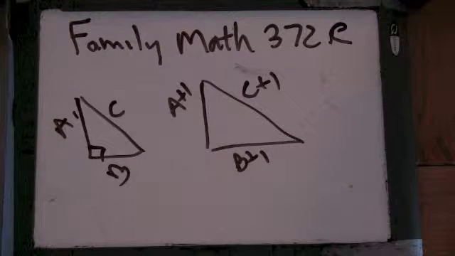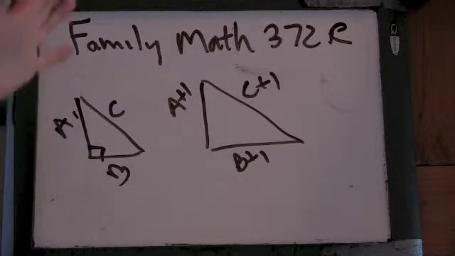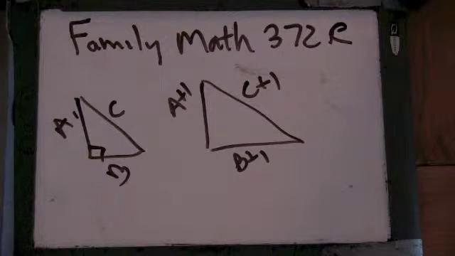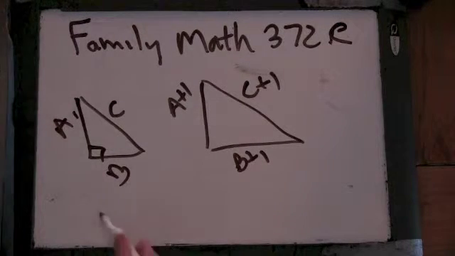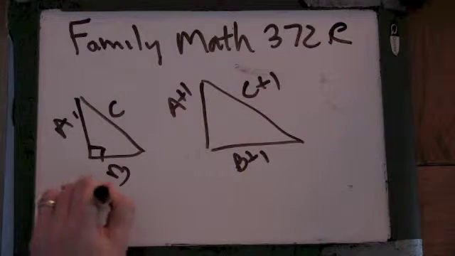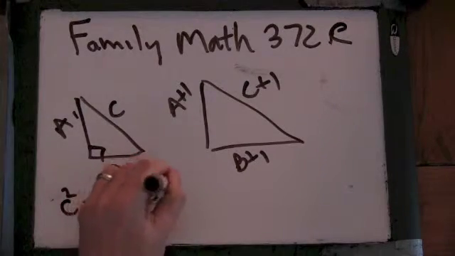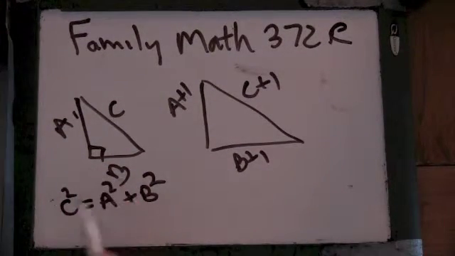Okay, so should we use the Pythagorean theorem? I'll let you decide. So we have integer side lengths in a right triangle. What does the Pythagorean theorem tell us? It just says c squared equals a squared plus b squared. That's really the only thing we know, plus that these are integers.